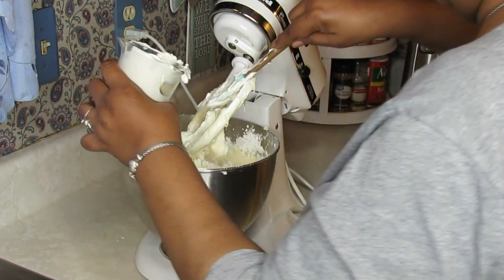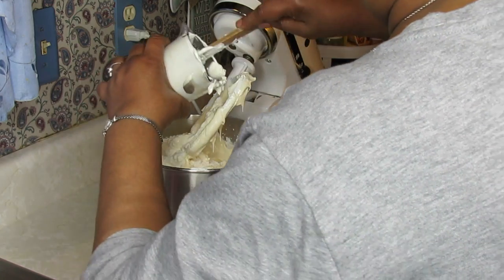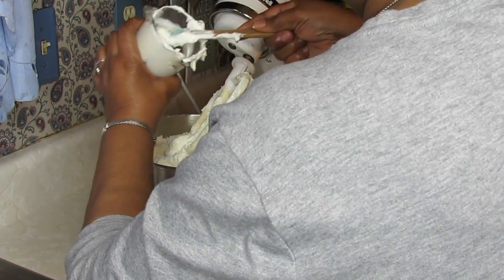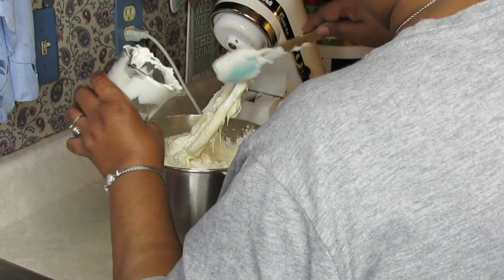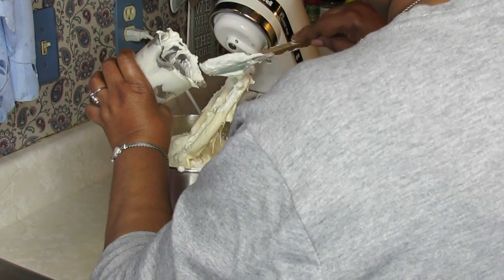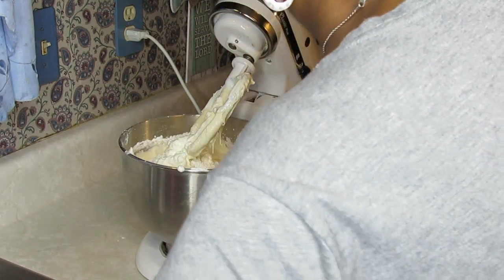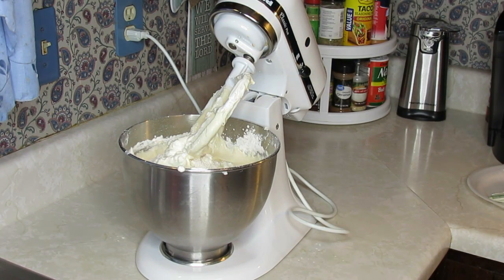Because I'm going to go ahead and put it in the pan. When you're putting it in the pan, well, I may come on and show you. I ain't good at pouring stuff in the pan. I always have to take such a long time. I would go off the camera and do it. Hold on a minute, guys.